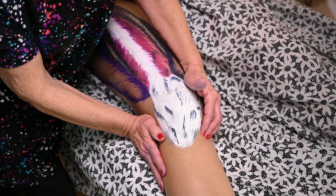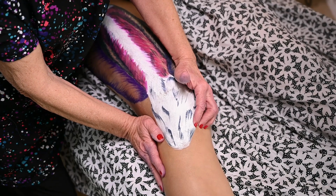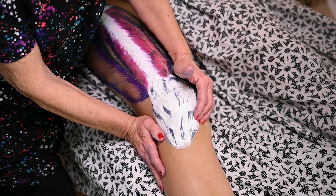Here are the insertions of the pes anserina, so you want to treat this while you're at it. Three tendons attach right here: the gracilis, sartorius, and the semitendinosus.